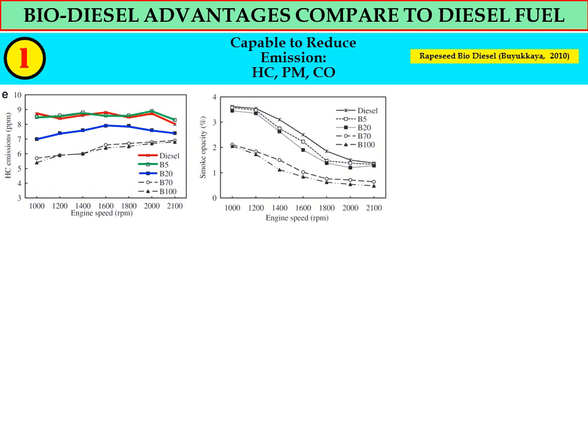So the second graph shows the smoke opacity versus engine speed for diesel and also various mixture of blended biodiesel fuel. So smoke opacity represent the amount of particulate matter that produced by the engine. So if we have higher percentage of smoke opacity, that means that the amount of particulate matter also will increase. So we have the graph for diesel represented by red color line, green color line for B5, and blue color line for B20.